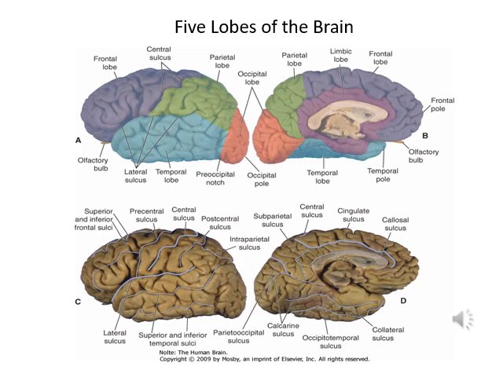You can see the most anterior part of the brain, from the medial side and the lateral side, was colored in dark purple. That is the frontal lobe, which is located superior to the lateral sulcus and anterior to the central sulcus. The green part posterior to the central sulcus is the parietal lobe. The most posterior part is the red part, that is the occipital lobe. And inferior to the lateral sulcus, you can see the blue part, that is the temporal lobe. You can only see a small part of it from the medial view.